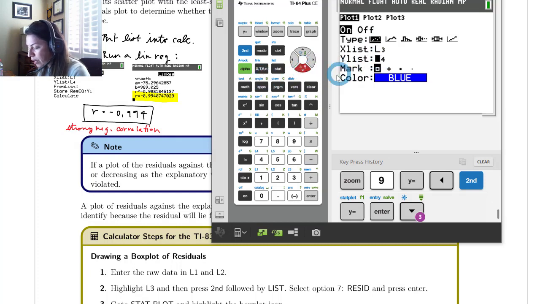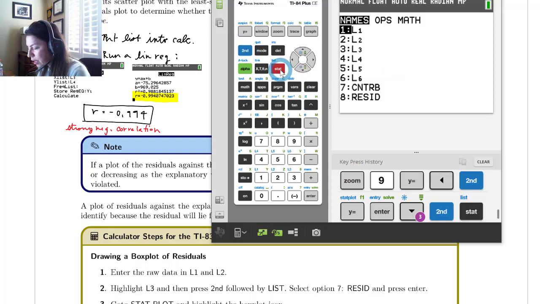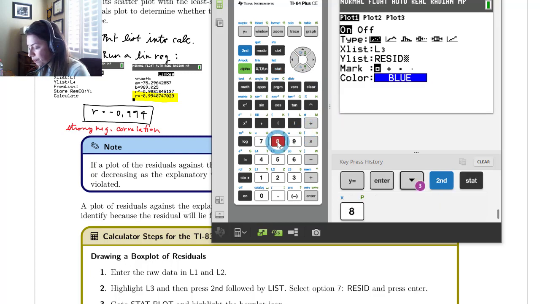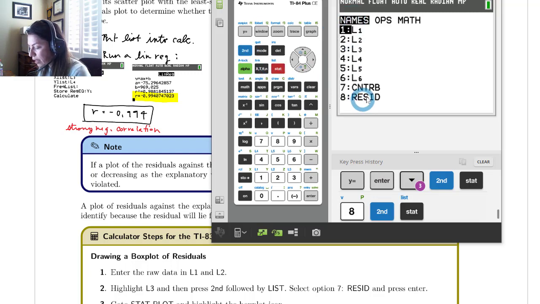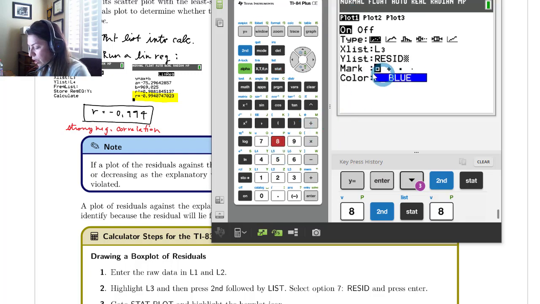Right? Y list now becomes second stat. And notice number 8 is resid. Okay, so again, second stat gives you the names, and then it'll take you to resid. So it should look like similar to the regular scatter plot we just did, except the y list will be resid, and then we can go ahead and plot this.